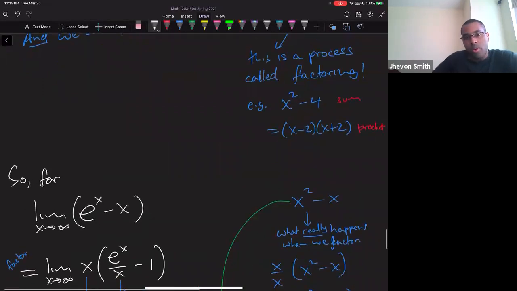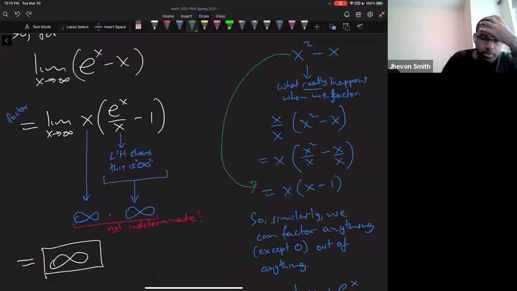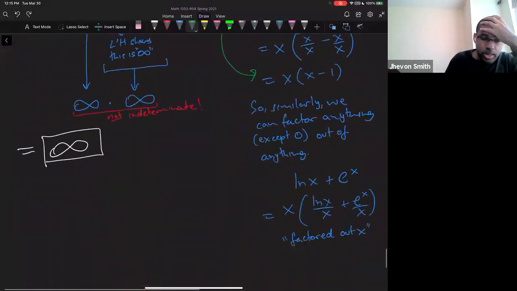Again, you can kind of realize that this was the case because the exponential grows a lot faster than the polynomial. As x is approaching infinity, the e to the x is going to overwhelm the x. So you're going to have an infinity minus something that's also infinity, but a much smaller kind of infinity. At any given time, when your x is super huge, your x is going to be very small compared to the e to the x. So it's also as if you can just ignore this subtraction. It's not even going to matter. And infinity would be the answer.